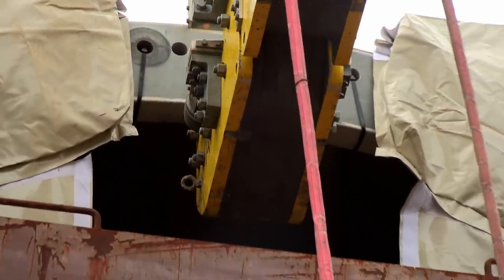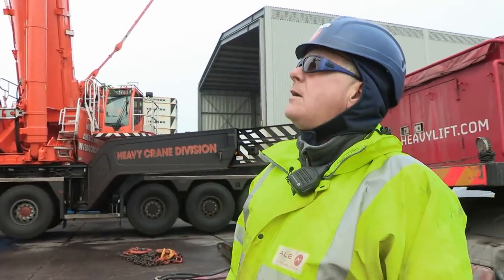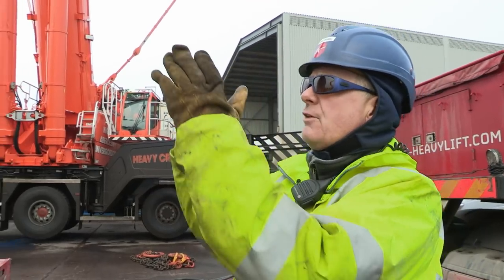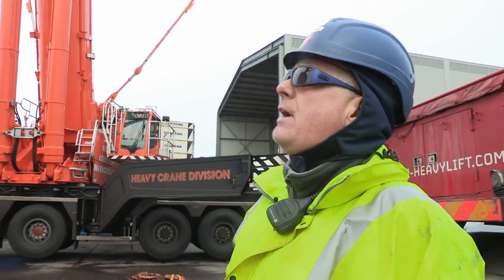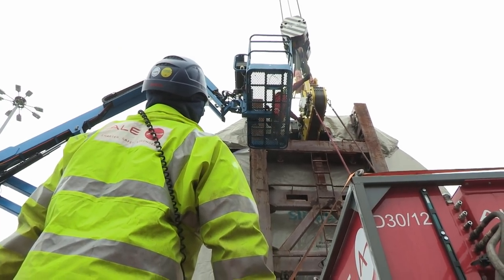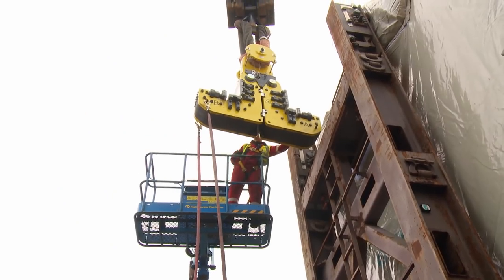It's quite important he gets it right in the middle of the place and it pulls it up square then. If you get it too far to one side, it'll want to slightly roll the H-frame a little bit. So as long as he gets the J-hook in the middle of the H-frame, everything should be good. But transport supervisor Joe Ryan must get the measurements exactly right to get the J-hook in place under the beam.